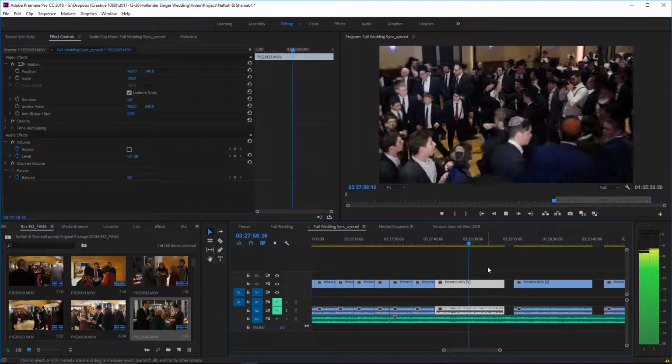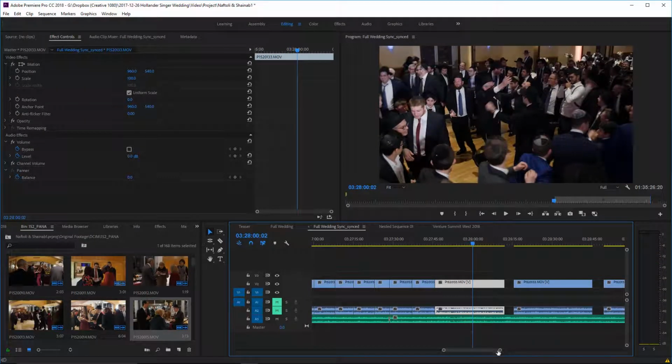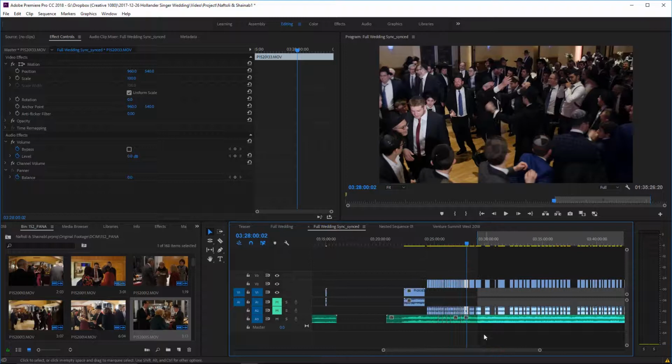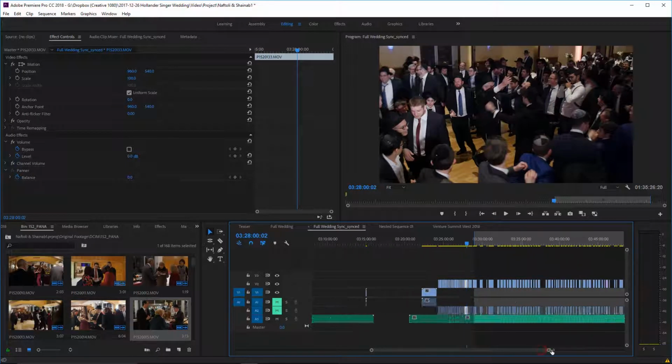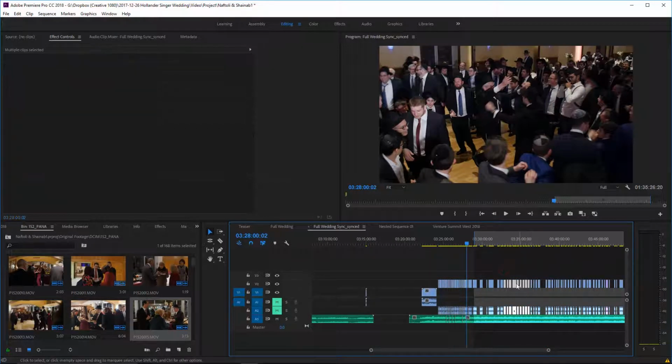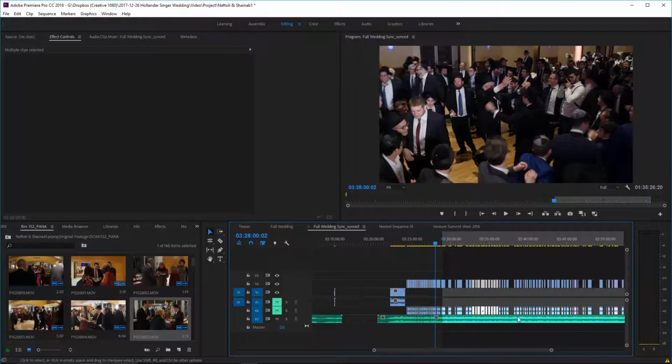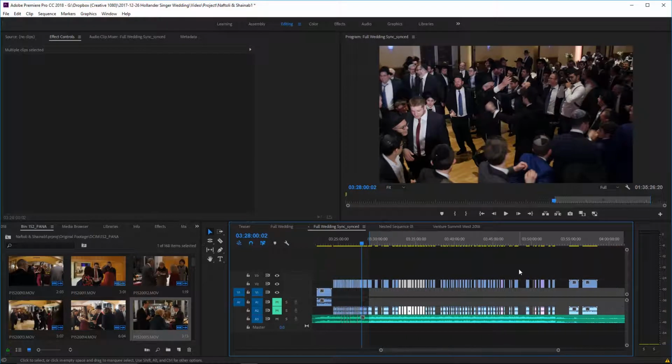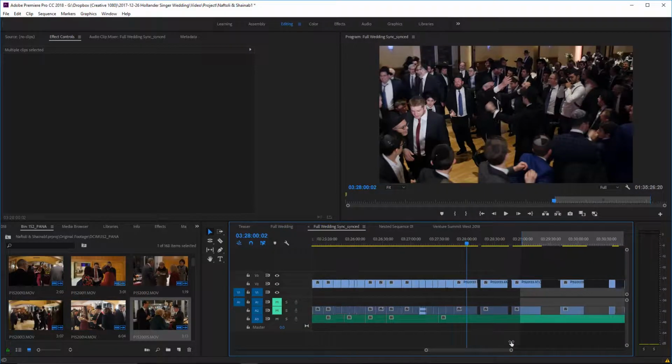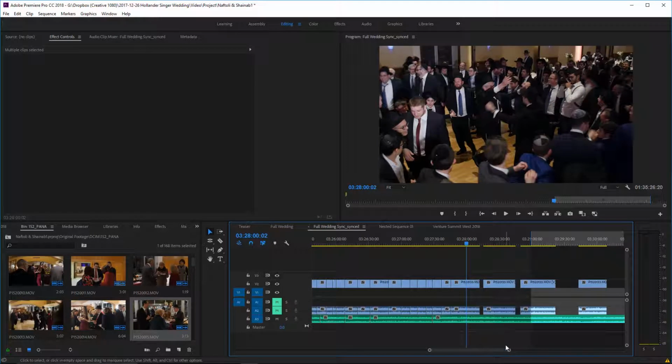People will dance certain ways to certain songs also, and that's another important reason to keep this little area of clips over that same general area of music. It'll appear more natural, because people tend to dance certain ways to certain music, and if you mess with it too much, the audience will pick up on it.